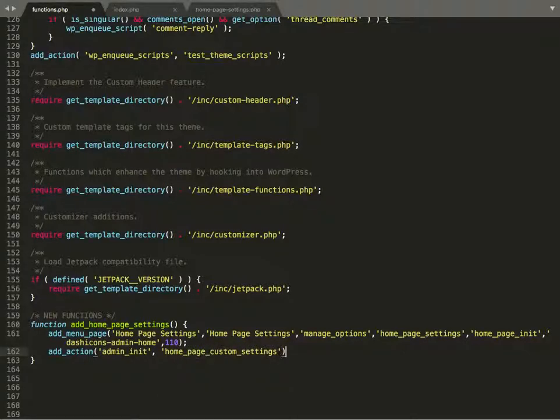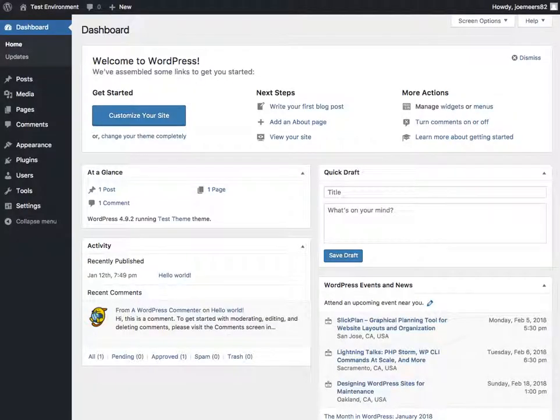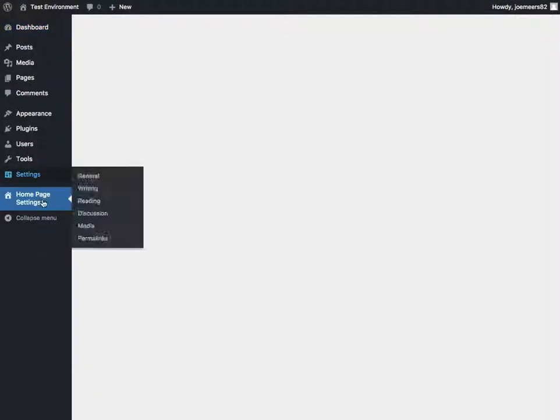This will be a function down here. Add action, admin_menu, add_homepage_settings. So that's our first step. Now when we go into our dashboard, we should have this right here, Homepage Settings.